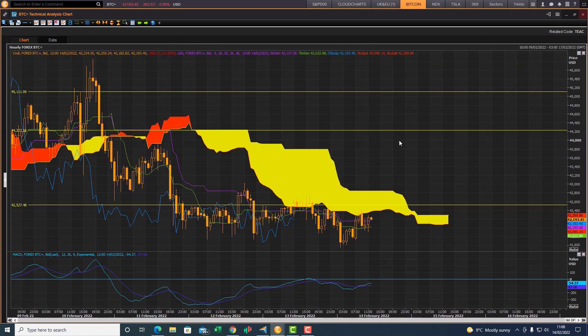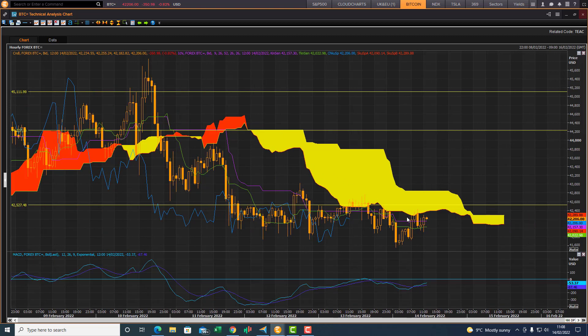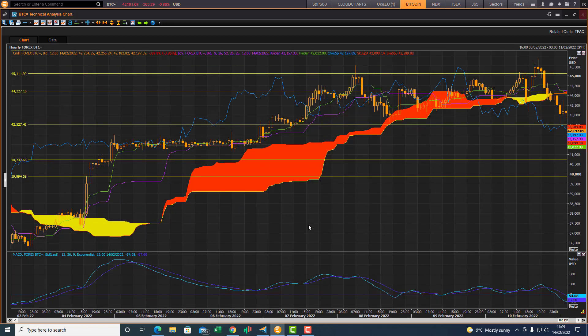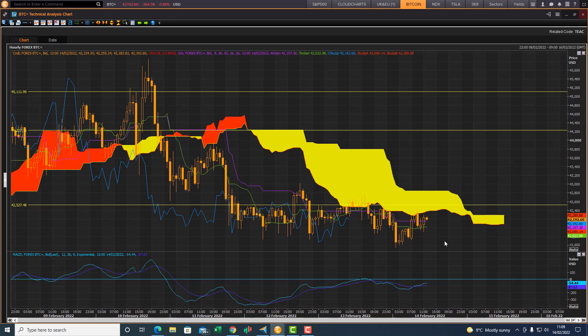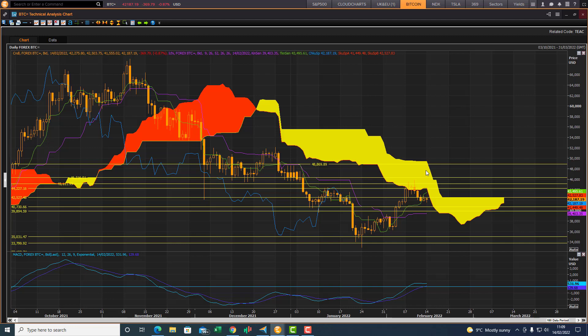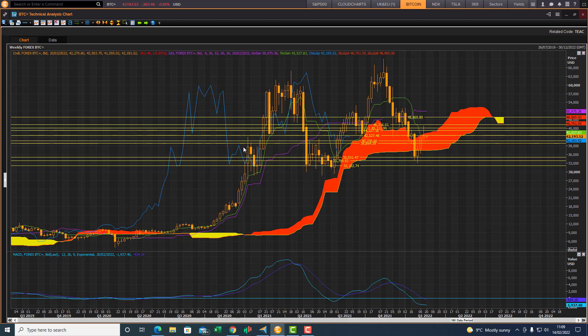On the hourly chart, still struggling to get past this cloud chart resistance. We need to see a breakout back above the bottom-end and top-end cloud chart resistance zone for the hourly to resume an uptrend, but so far the hourly is still bearish. We really need to see a nice cloud chart cross on the hourly to be back bullish and take swing trade signals off the hourly cloud chart. If Bitcoin can get past 42,290 and stay above that level, the outlook on the hourly will change back to bullish from bearish. So far the four-hour is still looking okay — watch out for a potential rebound from the bottom cloud chart support levels.